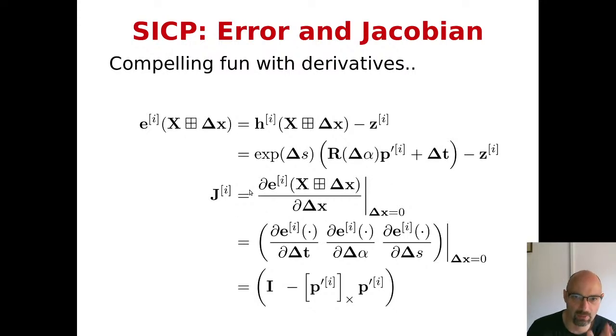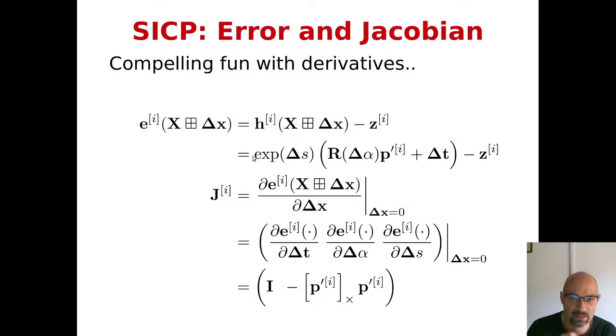The Jacobian is always the dimension of the error times the dimension of the perturbation. Okay, because it's a derivative, and derivative with respect to this object, and the domain is the domain of the error function. So it's 7 elements, right? Now it will consist of a 3 by 3 block, which is the derivative of this function here with respect to the translation, evaluated in 0. Then the derivative of this function with respect to the rotation part, and the derivative of this function with respect to the scaling part. This is a 3 by 1 vector that is added to the previous one. This is surprisingly and spectacularly similar to the Jacobian of ICP at the manifold, right? And this is kind of interesting because we can reuse part of what we know.